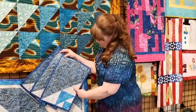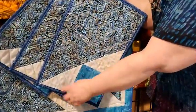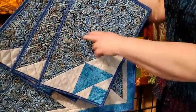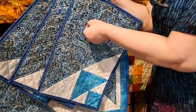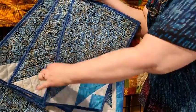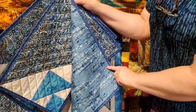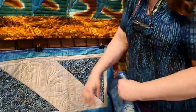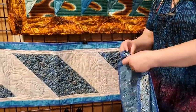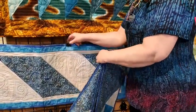So here I just wanted to point out, I've got single straight line quilting here. Then I've got some different straight line quilting going this way. I've got a large gap and then a little 1/4 of an inch, a large gap, a little 1/4 of an inch. And it just adds a little bit different texture to that quilting. This is a beautiful place to put in whatever you'd like to feature, maybe a focus fabric, a quilting design, or even an embroidery.